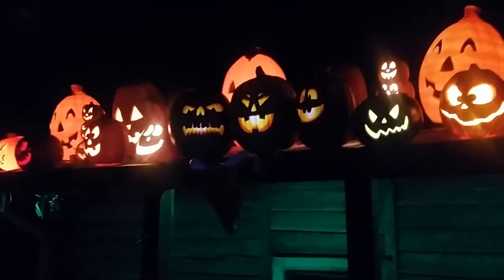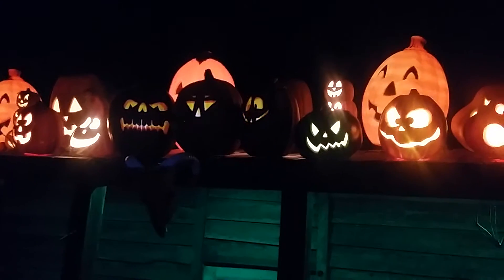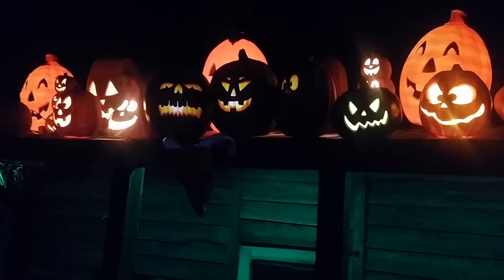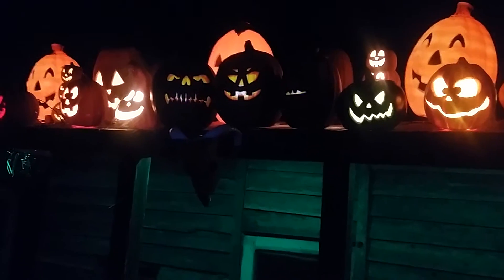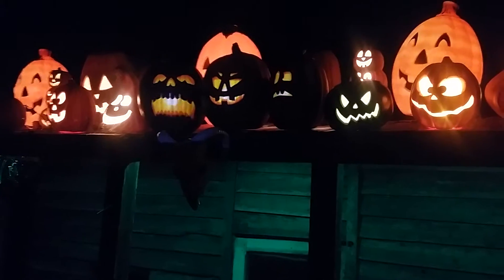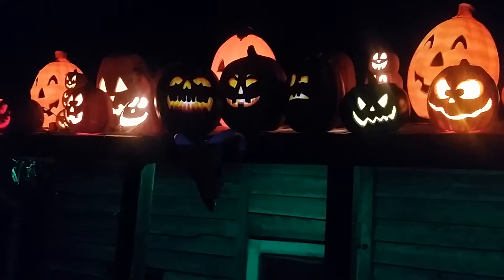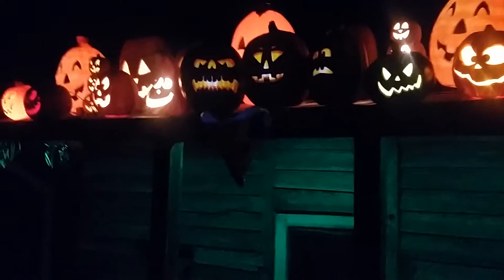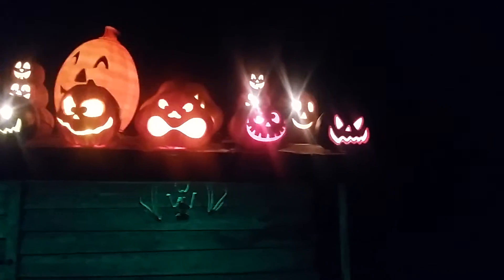Up here is a shelf, and we're going to put corn stalks on the side of this to hide the sides of the shelf so you won't even see it. That is what's projecting onto the Walmart brand pumpkins — the foam pumpkins by Walmart that are carvable. We got those at Walmart at a really great price, about a third or a fourth of the cost of other pumpkins out there, and they work just as well — great material, awesome for projecting.